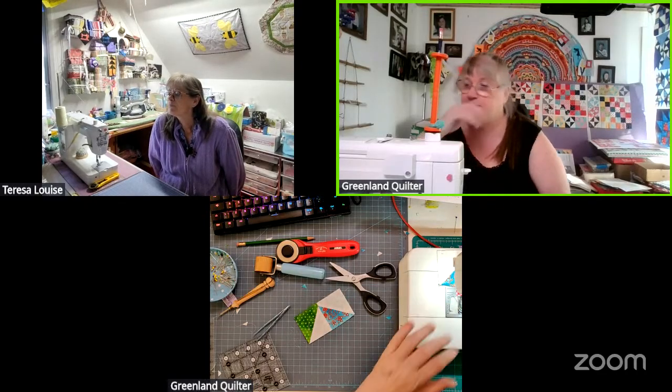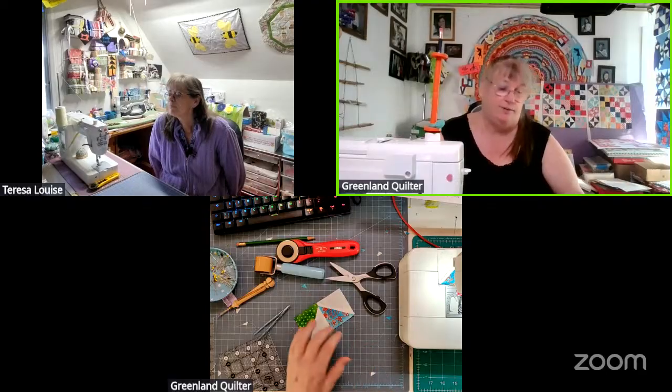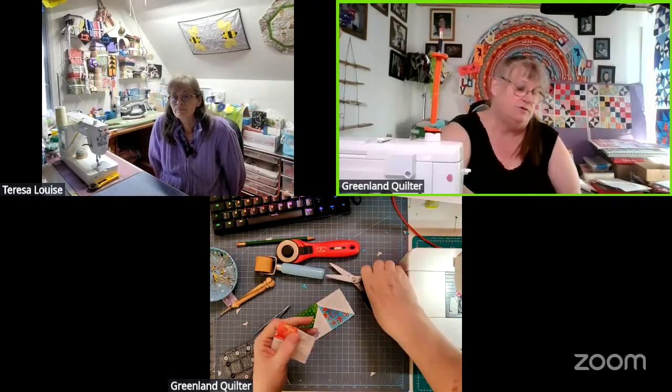Although I need to pick up the pace for that Tula Pink quilt top. I'm taking too long.